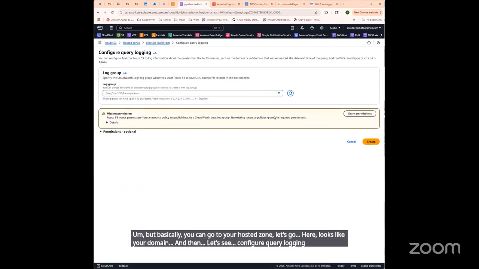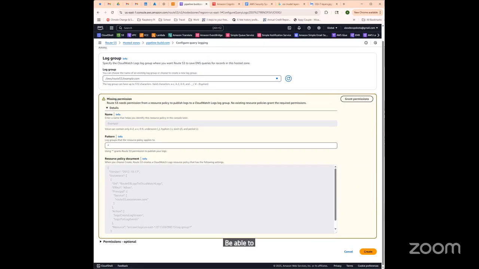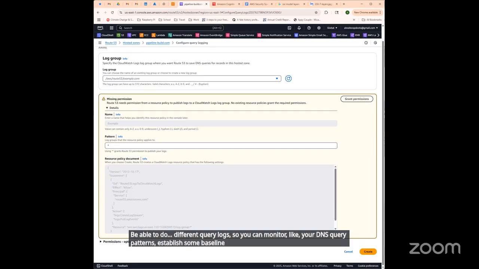From here, you'd have to grant permissions to be able to enable this, and then be able to do different query logs so you can monitor your DNS query patterns, establishing baseline availability metrics, and you can set up CloudWatch for it as well.